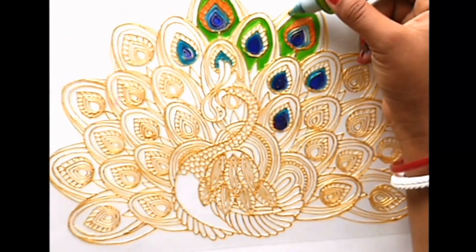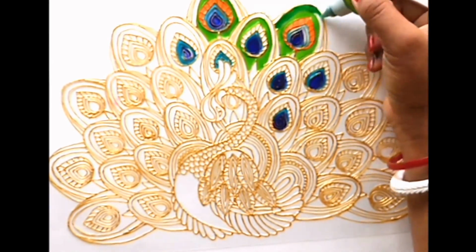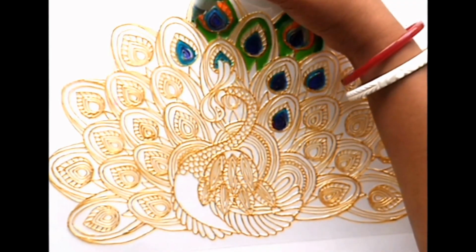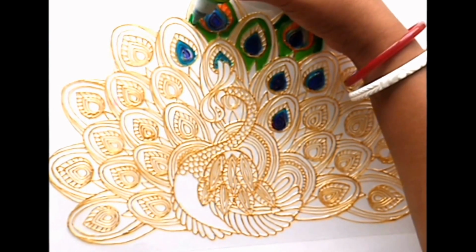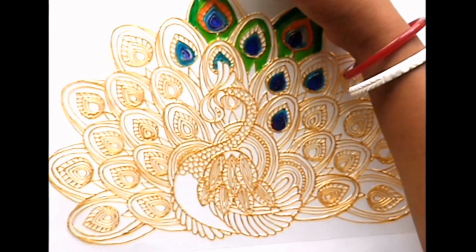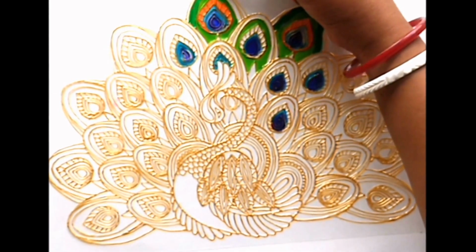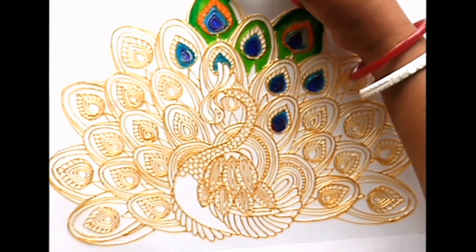Finally, we'll be using crystal green color. And the last border of the remaining, we'll be covering it with a bit of brown color, okay? In the similar way, I'll be coloring the whole feathers and I'll show you how the beautiful feathers look.